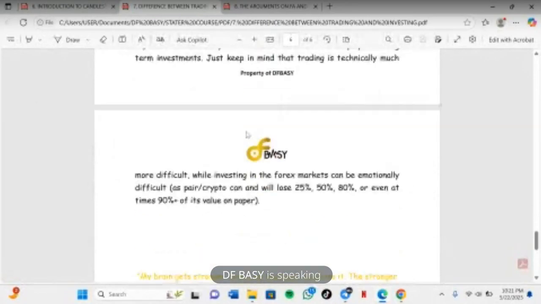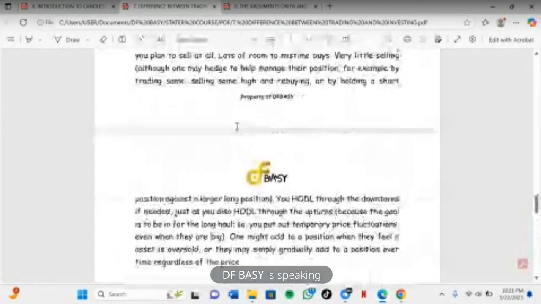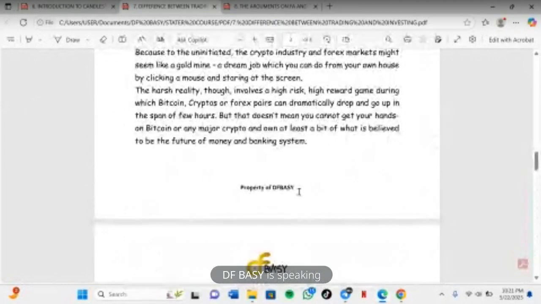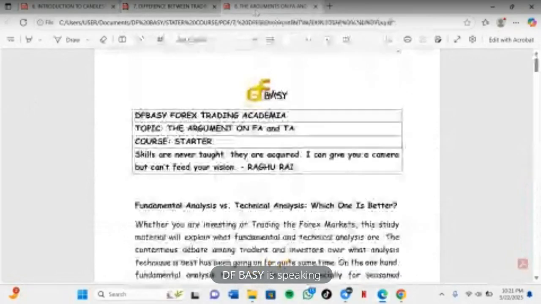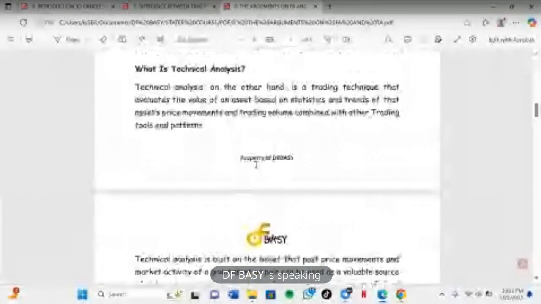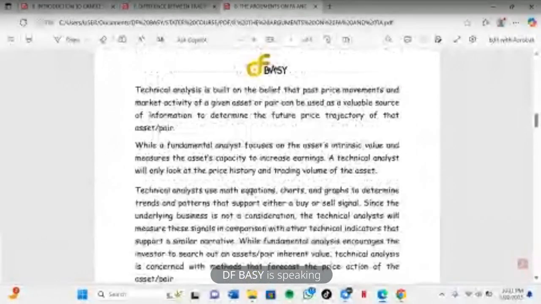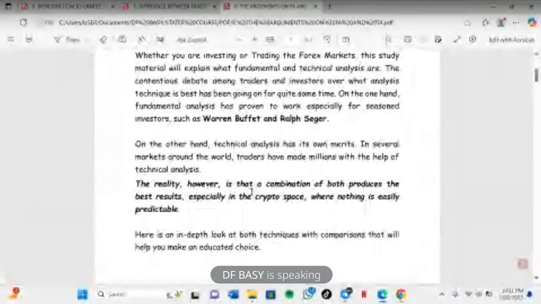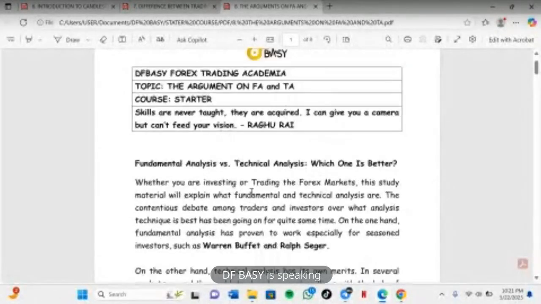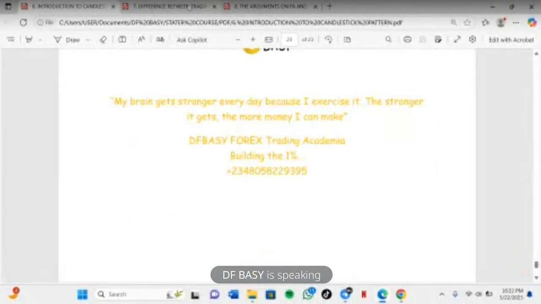So you guys can read through. I explained everything in detail in the PDFs. All right. So, let me leave the argument on FA and TA. If I should take this, what else will remain on this thing? Okay, let me leave this for tomorrow. I'll summarize this argument on FA and TA and what again? I think there's one other material left for the beginners class to be done.